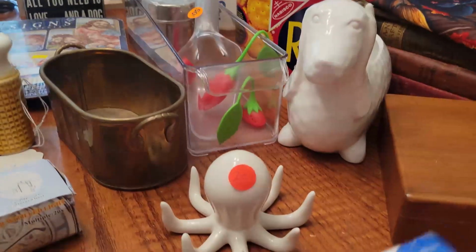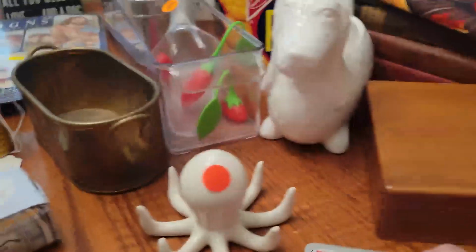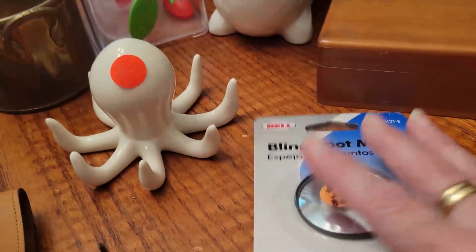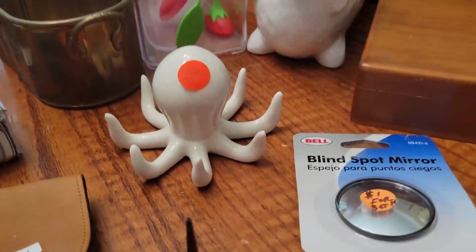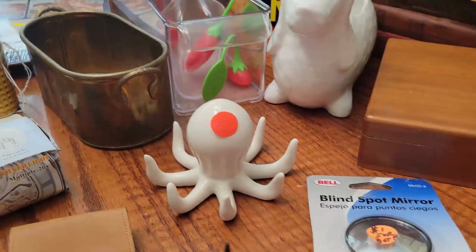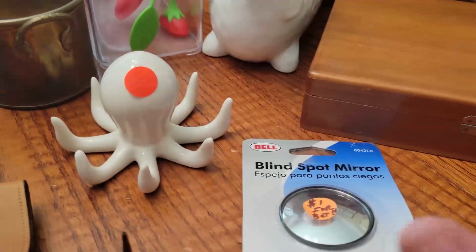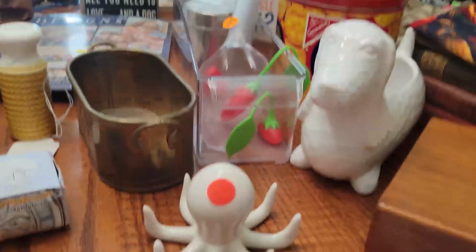Forget it. My daughter has these on her car. These are great little stick-on mirrors to go on your side view mirrors for your blind spot. Paid a dollar for both of them. I think sometimes the sticky just gives it up, especially around here where we get all four seasons good and strong, so the adhesive goes through a lot between freezing in the winter and then things falling off the car because it's 95 degrees outside. So yeah, I said, I'll give these to you. You can just put them in your glove box. When one falls off, there you go.